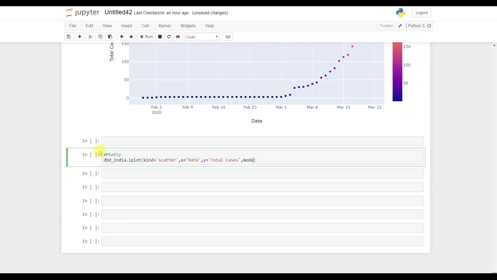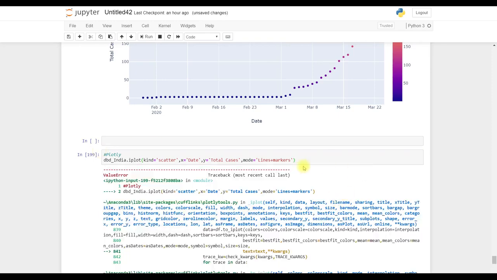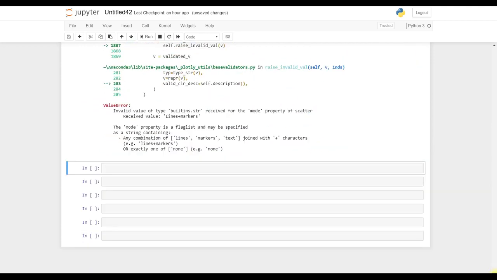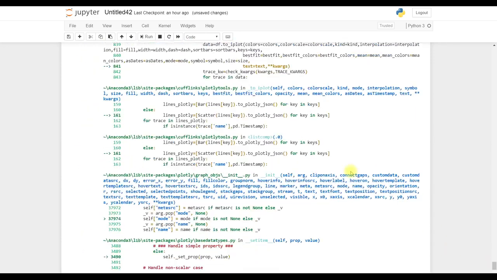I'm just going line by line with the code. DBD India, anything left? Okay, something went wrong. Alright, let me see the error.